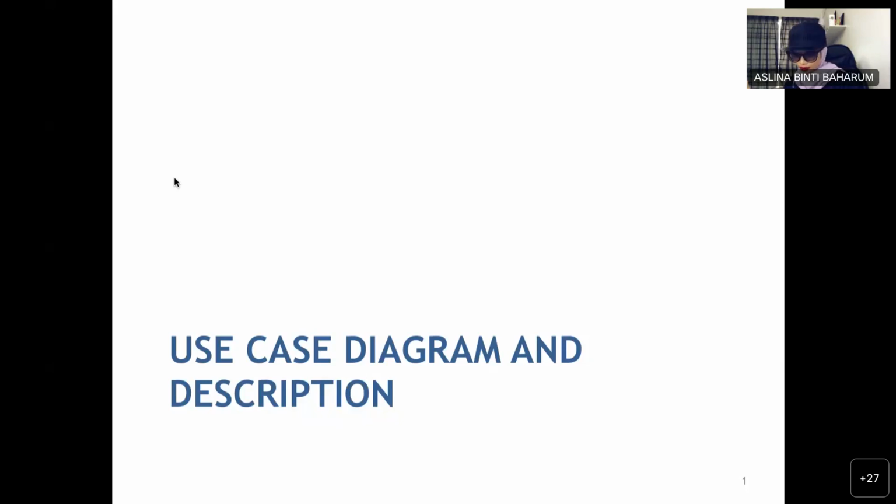Actually, I uploaded the manual for using StarUML. In the UFuture you can refer to it. It's quite easy actually. Using the tool makes it easy for you to draw because it is purposely made for use case diagrams, so it has the elements to draw the use case. One popular tool is StarUML, and another one is draw.io. Both are popular tools used among the public and students.